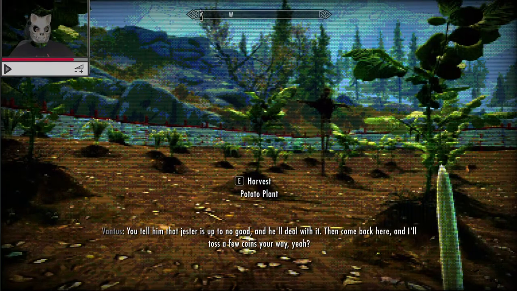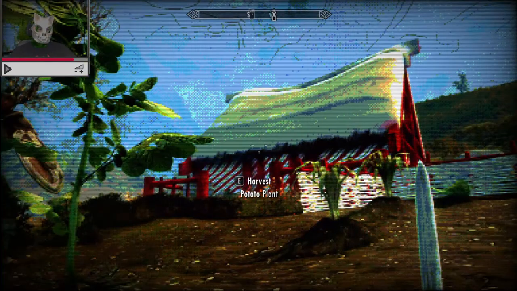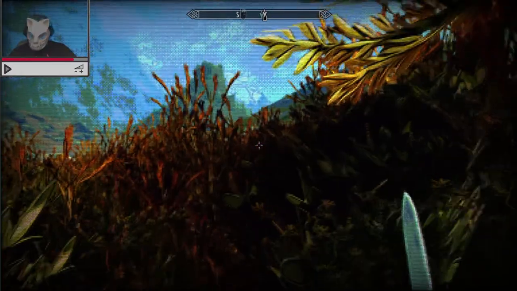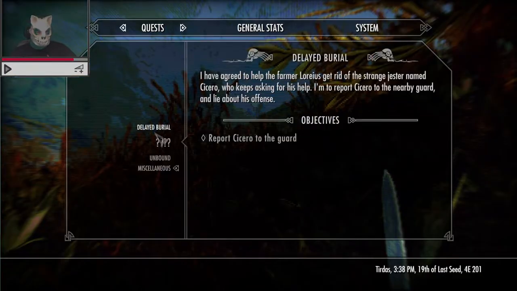Then come back here. I love Cicero, but I really love the reaction to him when he's all pissed off. I think doing this can actually get you hunted by the Dark Brotherhood. Well, that's funny. I've never even known this was an option. I always just skip over this stuff. That's so funny. Love this quest.